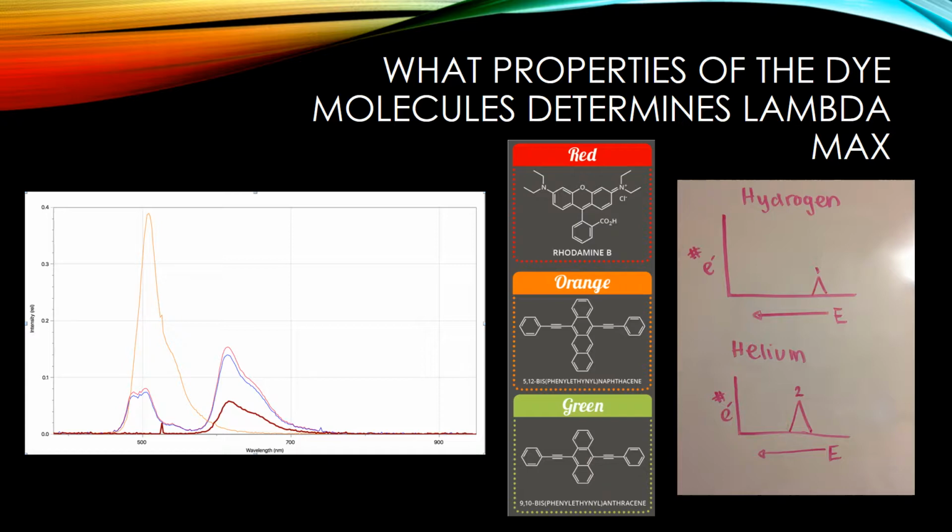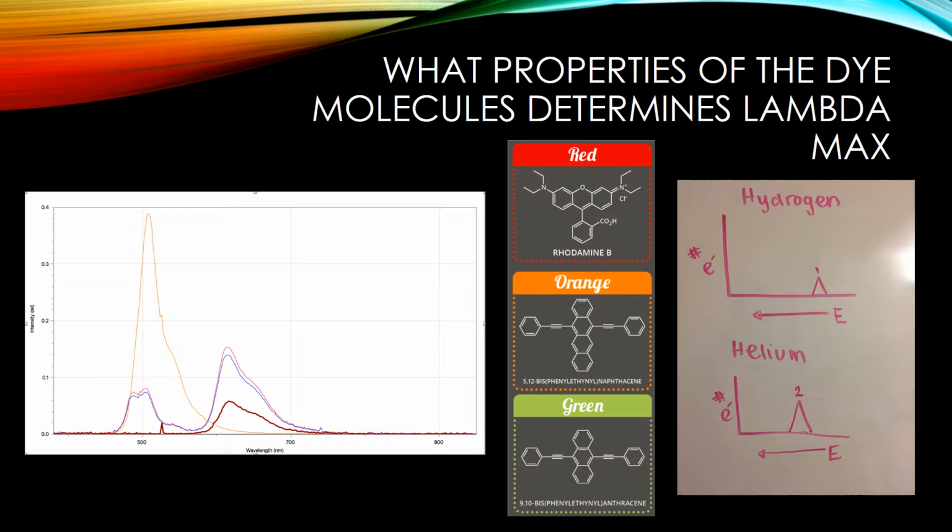Since helium has more valence electrons, it will also have a higher number of available energy states, as these electrons can jump when excited. Therefore, these same ideas can be applied to molecules, as a more electron dense molecule will have more available energy levels than a less electron dense molecule. These same ideas regarding available electron energy levels exist within the red and green dyes as well.